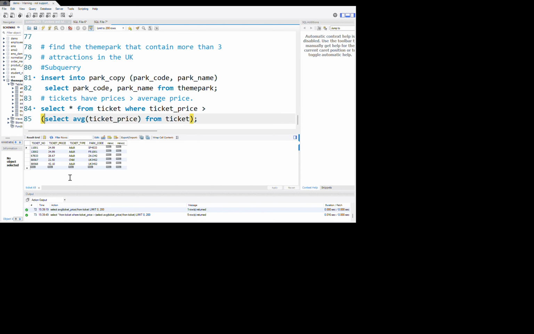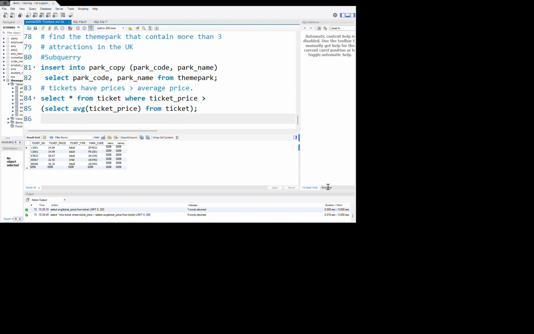The first statement is the inner statement, which returns the average price, and the outer statement will select on ticket which have the ticket price greater than the result returned by the inner statement. So we call this a subquery. Alright, subquery.